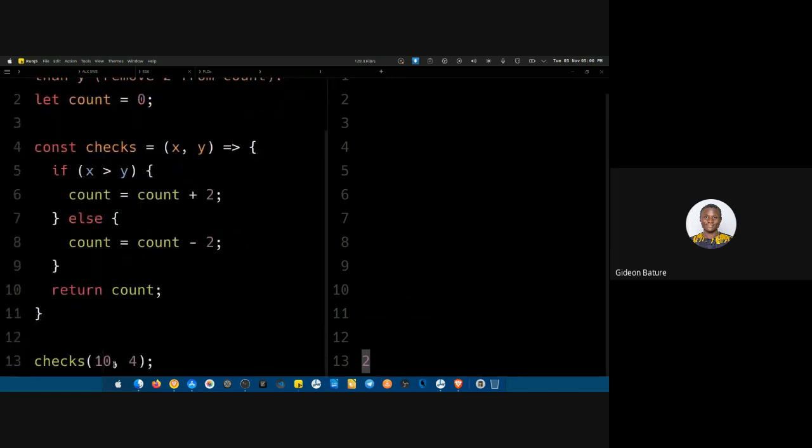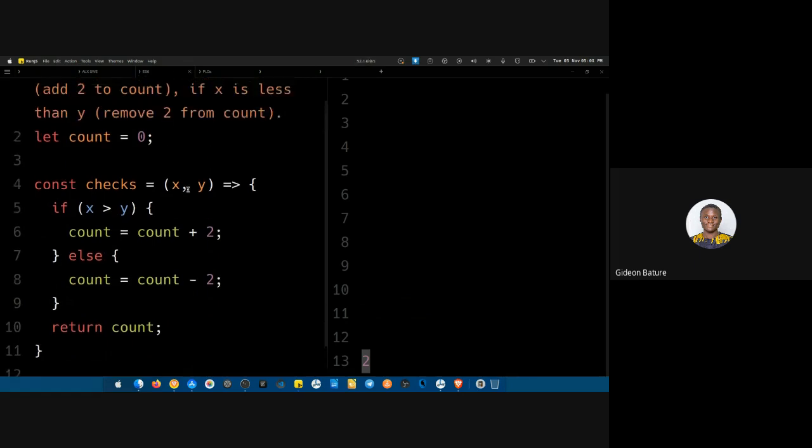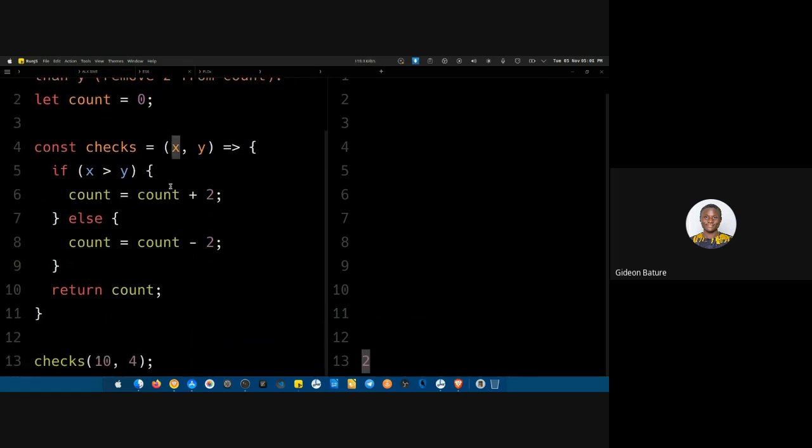I'm passing in 10 and 4 as arguments. Once I call this function with 10 and 4, it will come here, give x 10, give y 4. Here, it will check: is 10 greater than y? Yes, 10 is greater than y. Then what will it now do? It will take the value of count. What's the value of count here? 0. It will say 0 plus 2 is 2. It will store it back inside count.